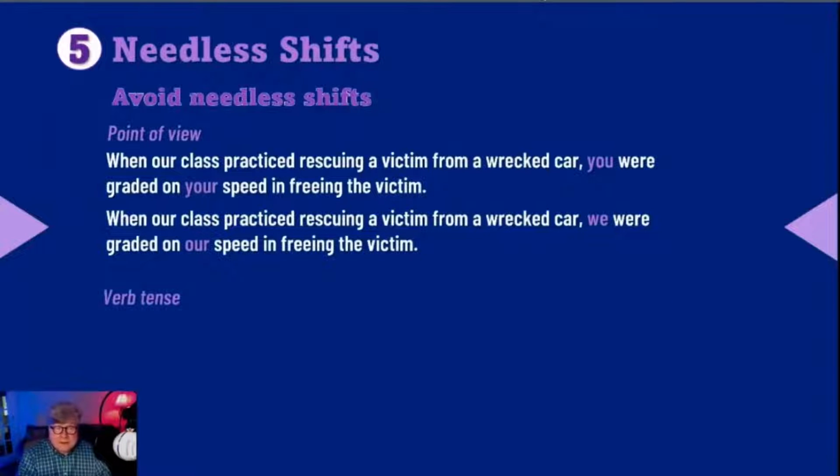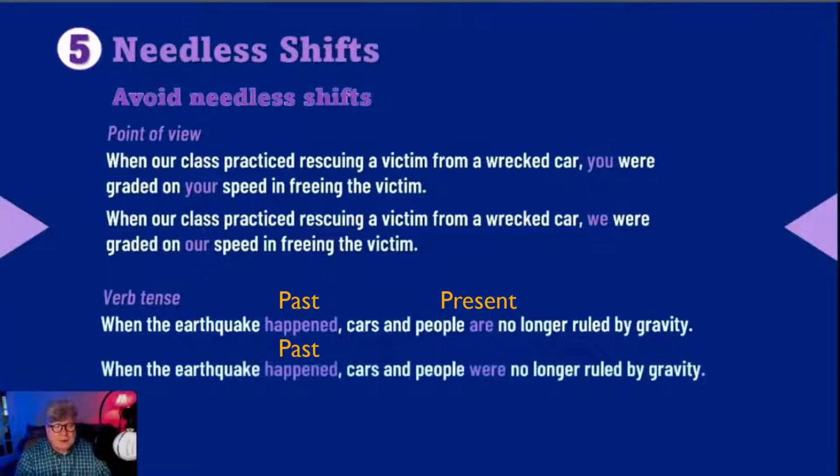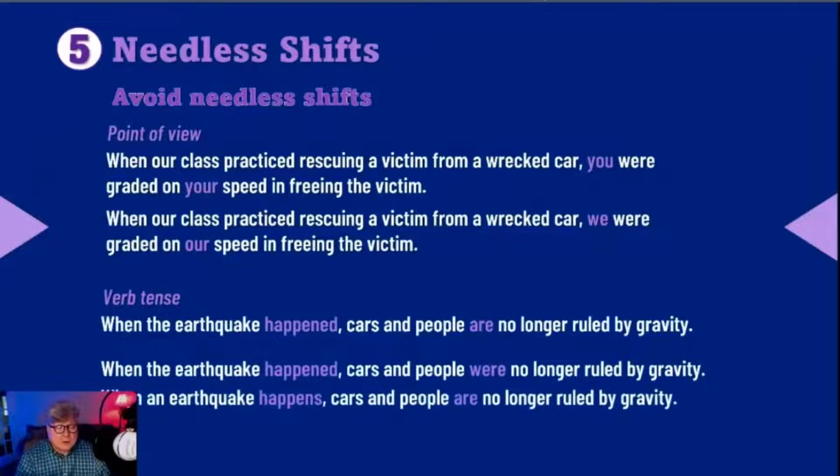Also, avoid needless shifts in verb tense, another common one. When the earthquake happened, cars and people are no longer ruled by gravity. Happened, past tense, or present tense, you have to bring them together. When the earthquake happened, cars and people were no longer ruled. When the earthquake happens, cars and people are no longer ruled.